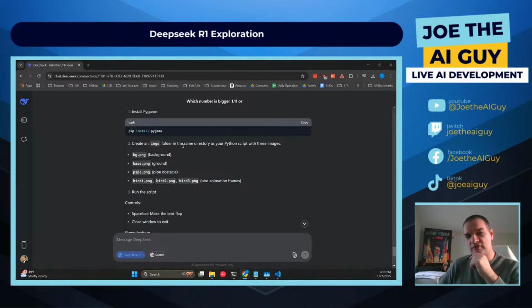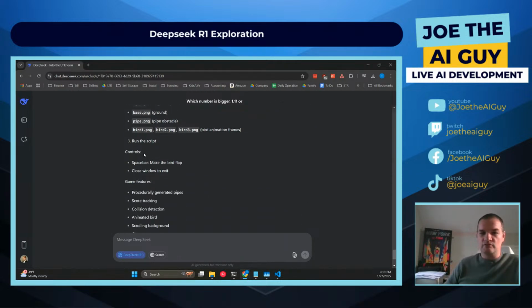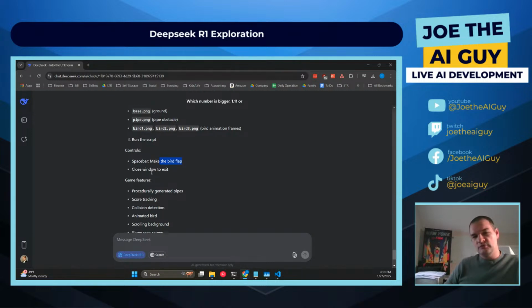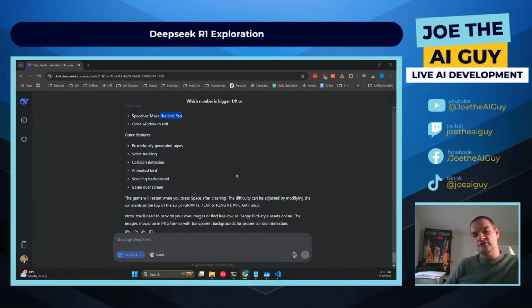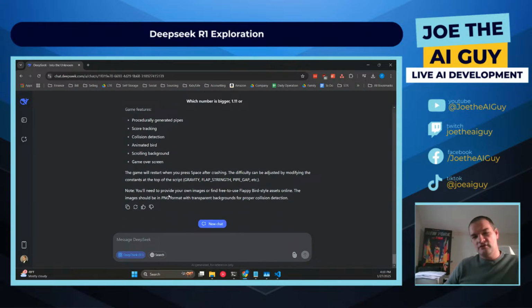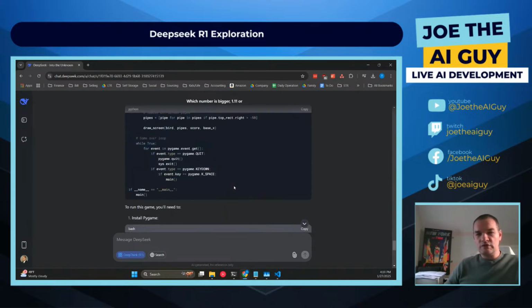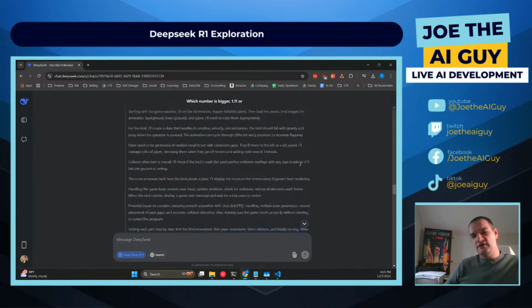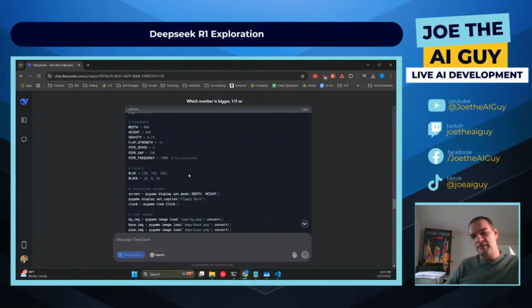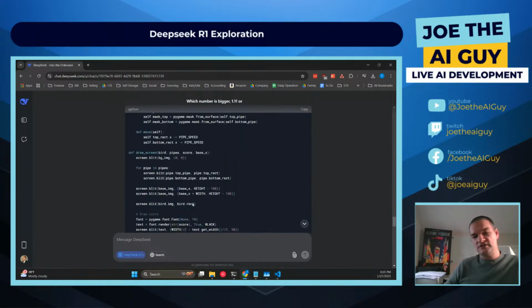Looks like you need to then provide it the images here for background, ground examples, and the few animations that it has, like when it's flying through the air, when it's flapping its wings, etc. And then actually run the script. Here's the controls. Very simple to go through and then continue over and over, right? Images should be PNG with transparency, so that way it can actually work. So a very simple use case here to recreate Flappy Bird, but we gave it literally one sentence, and it made the whole game back for us.